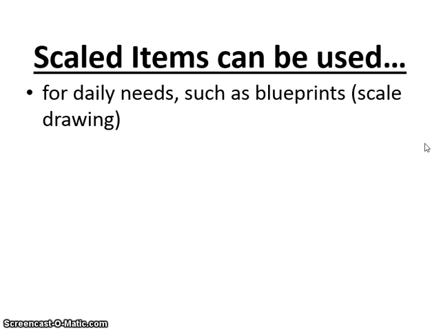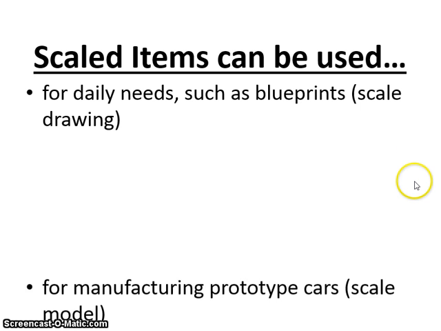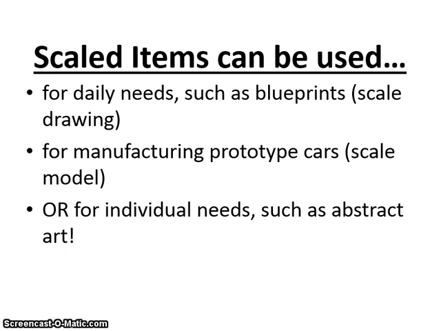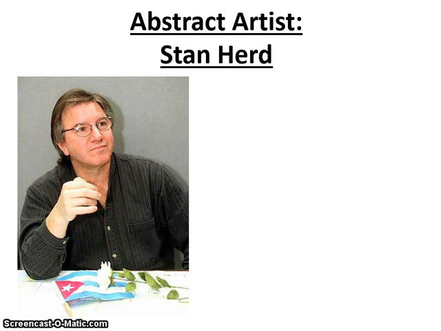Scaled items can be used for all kinds of things, such as blueprints, which is a type of scale drawing. For manufacturing prototype cars, they may make a scale model of the car before they actually mass produce it, or for individual needs such as abstract art. Today I'm going to show you a really neat way that an abstract artist named Stan Hurd uses proportions and uses scale drawings and models to create a really awesome product.